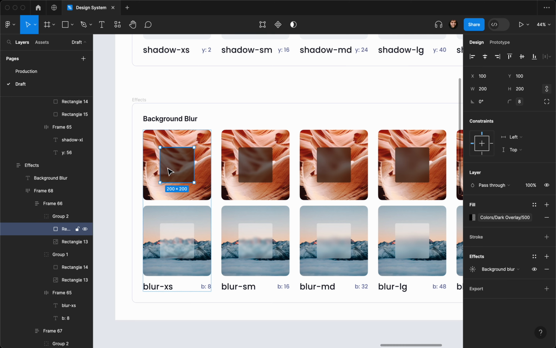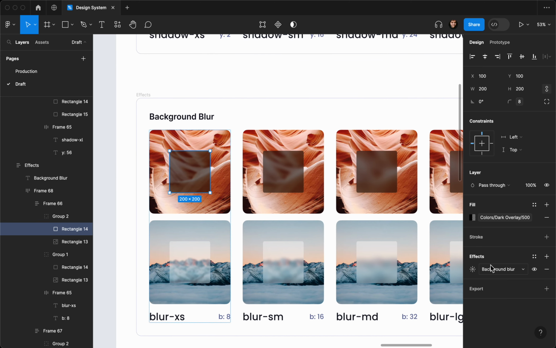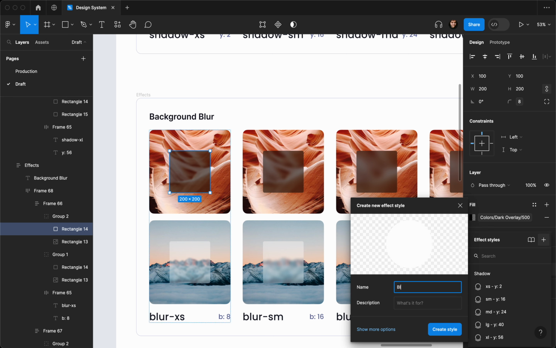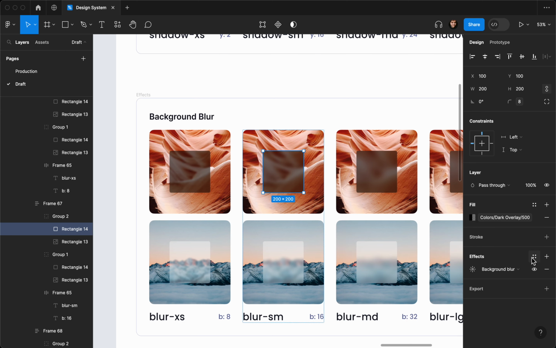All right, let's go ahead and create the styles for it. As you can see, I've already selected the background blur here from the effects, and I'm going to tap to edit it. The blur here is 8 pixels, the same as here. I'm just going to tap on the styles, add. I'm going to name it blur slash XS. Again, the same, blur equals 8. Maybe I'm just going to copy this one and create the other ones.